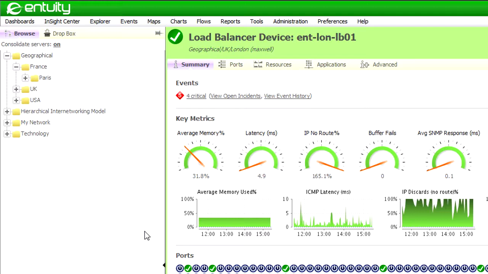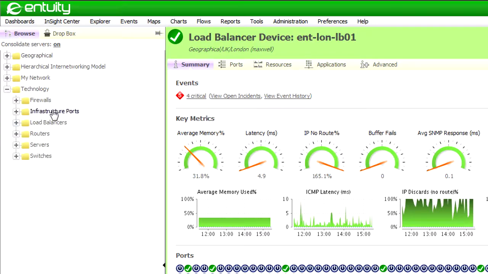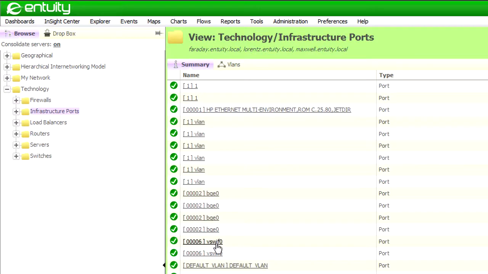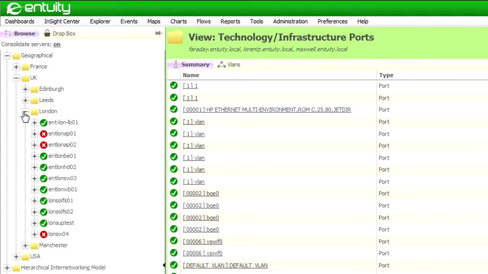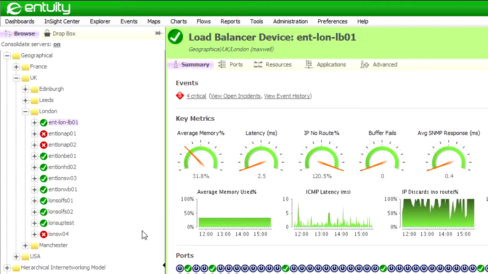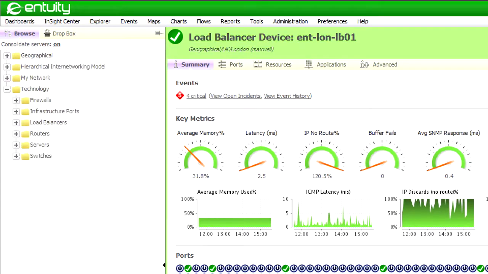There is nothing restricting the use of views to geographical locations. Anything goes. Another example might be to create views called Access, Core and Distribution, and then populate these views with the appropriate devices. We might equally have a view called Infrastructure Ports and populate it with suitable ports. We also do not need to worry about a particular object appearing in multiple views, since what is actually placed in the view can be thought of as a shortcut to the single instance of the object stored in Intuity's data model.